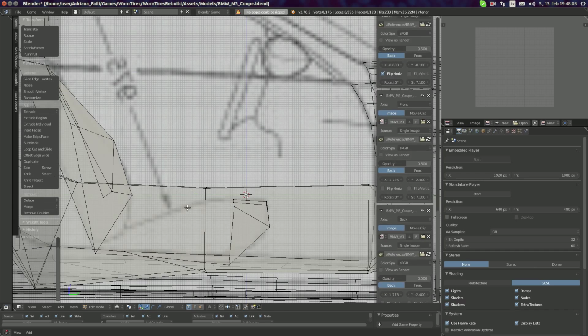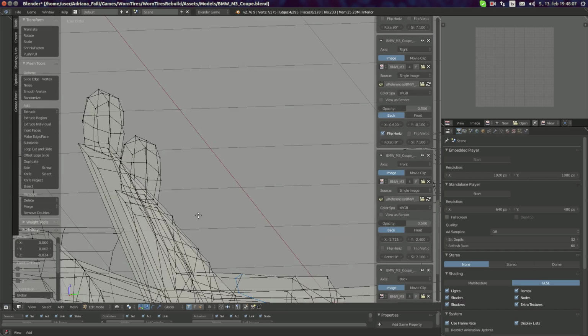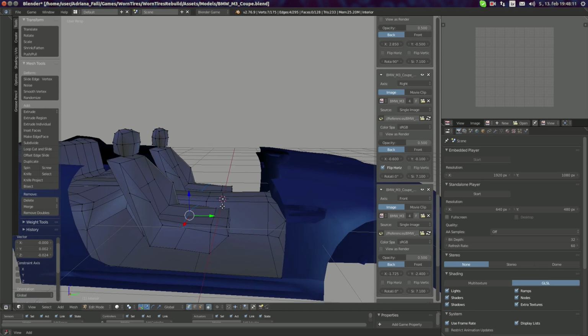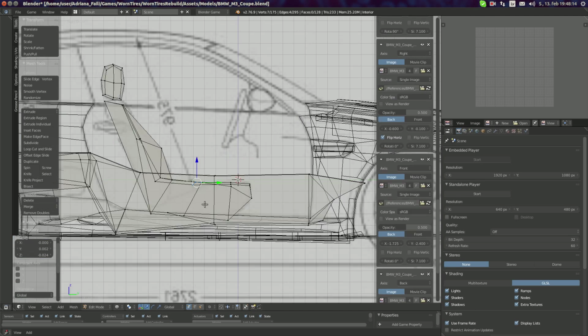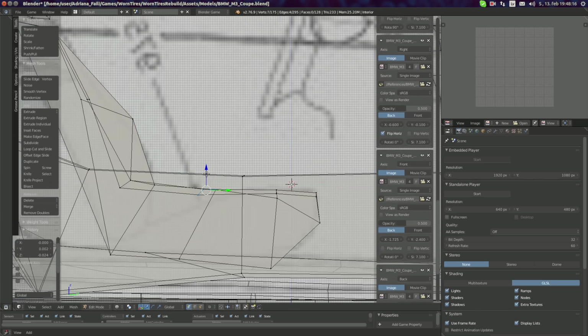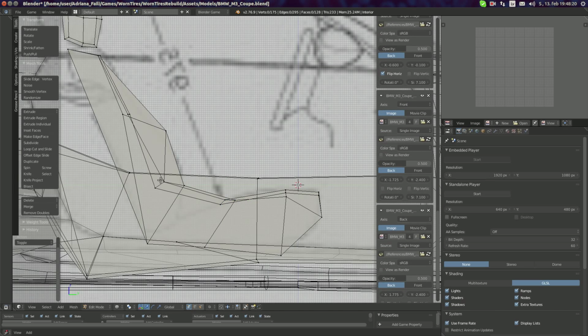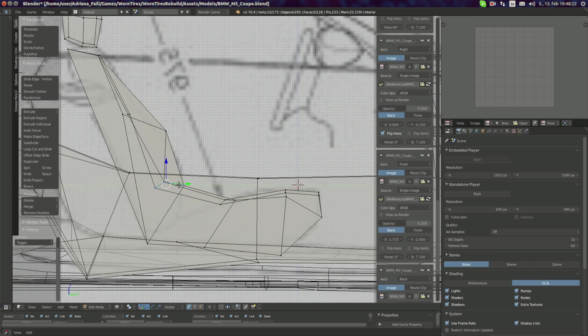For me, this is working out well. And this vertex goes down here.